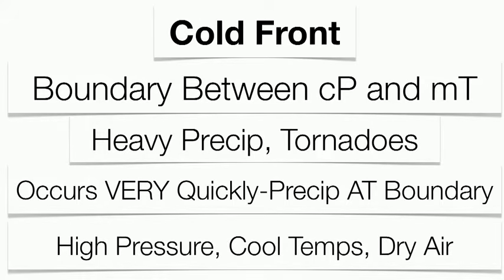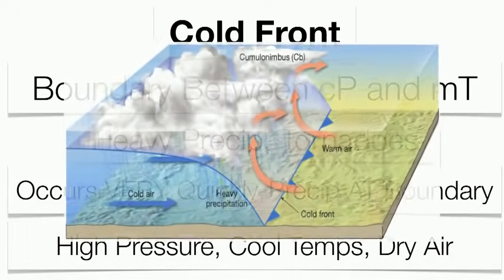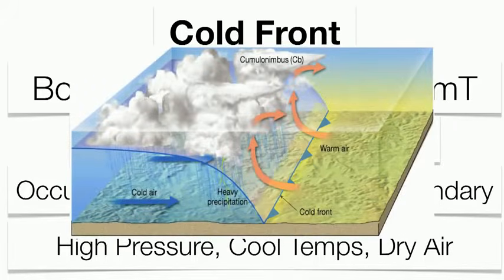Once that air mass travels through, though, you get higher pressure, cooler temperatures, and much, much drier air. So you can see that here's your highlighted region for the front. Before the front, you have the warm air. Behind the front, you have the cold air. The boundary, you notice it's a very steep boundary, which represents a very, very quick change in atmospheric conditions. The rapid condensation, the rapid lifting of the warm air, dramatic precipitation right at the frontal boundary.